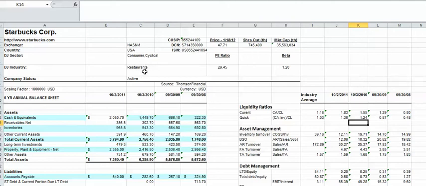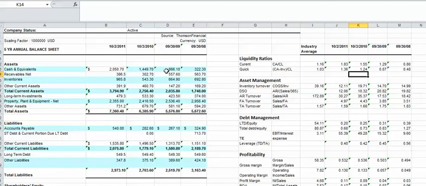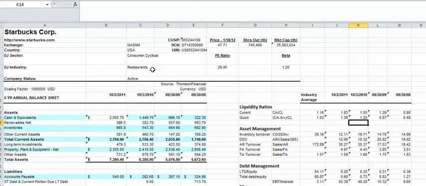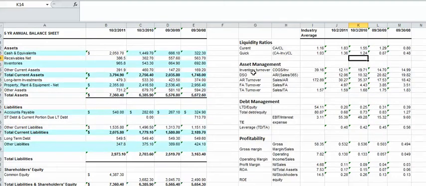Okay, so there's a problem. Starbucks is kind of a restaurant, but it's not a great comparison, because Starbucks, in addition to selling coffee, also sells coffee makers and CDs and other items of inventory that most restaurants will not be selling. So perhaps the reason for this difference is that it's not the best fit for an industry. But there is no industry called coffee shops.